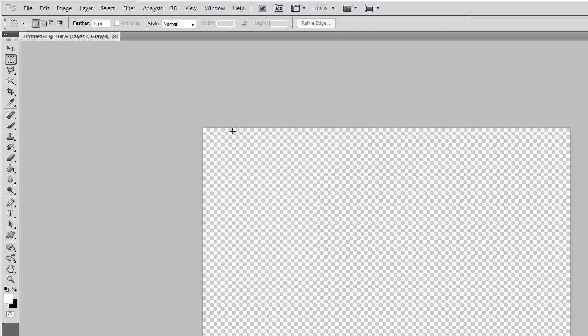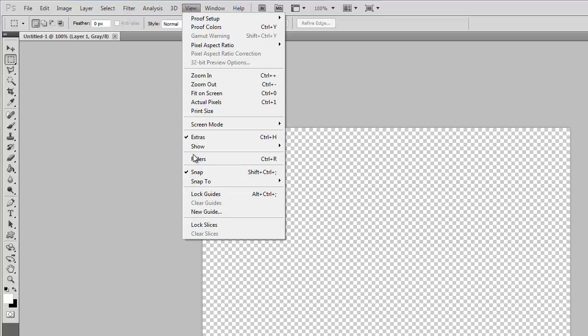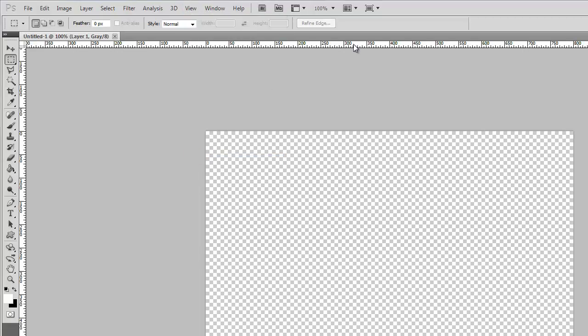Now you'll notice we've got our canvas, and that's represented by these white and grey check boxes all over here. One of the things I usually do when I'm first setting up Photoshop for the first time is go to View up here and go Rulers. Now the rulers are kind of handy. Once again, you'll see that these are also in pixels. If I click on that ruler and drag down, I can set a guide. So if I want to draw something, or select something within that guide, it basically snaps to it, as you can see there.